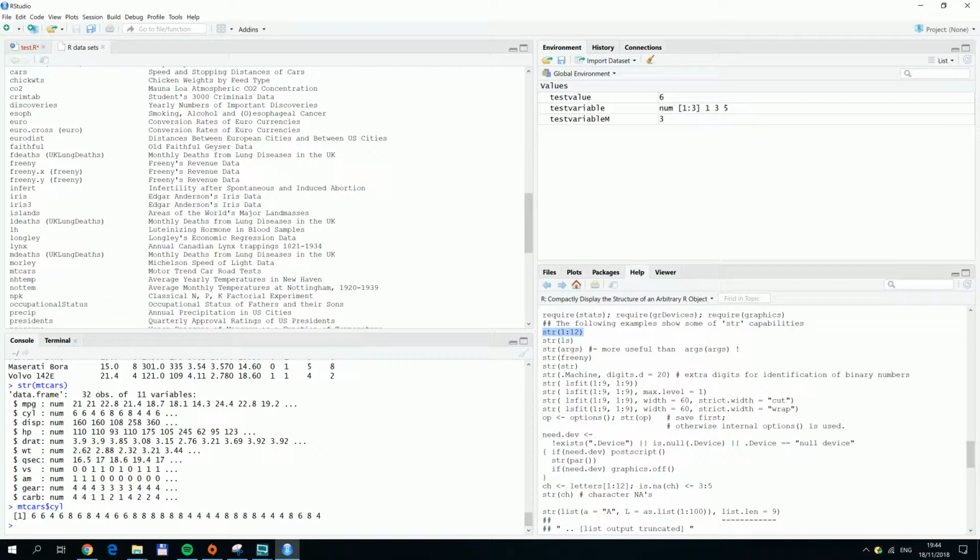Let's say that this is not visual enough for me. I might want to store this so that I can actually work with this later. To do this, I might want to assign a new variable to empty cars to just save it into my values section here. I would just create a new data frame, a new variable. So let's come up with a name. Let's call this just data. I'm creating a new variable like we did before, and I'm assigning a value to it, and the value I'm assigning is empty cars.